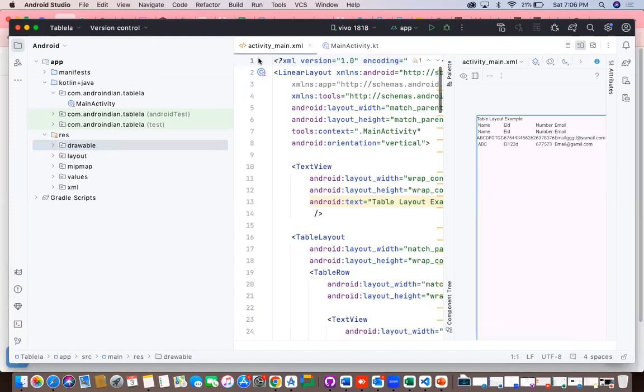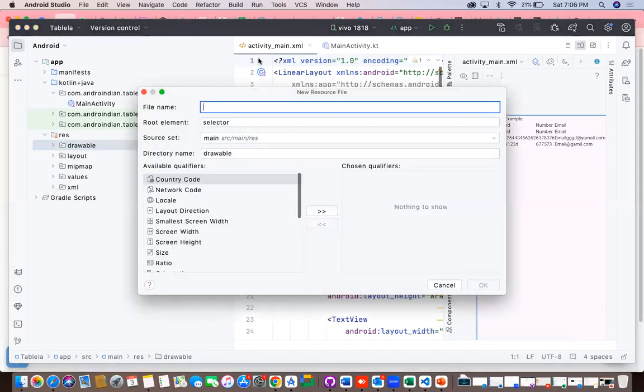But here, whenever you are creating anything, any folder name or anything within this res folder, it must be small letters. It should not accept capital letters. Also, it cannot accept any special symbols. It should be small letters and it can't start with numerics. It can accept numerics but not in the first position. So I cannot create something like one xyz, but xyz one I can create.